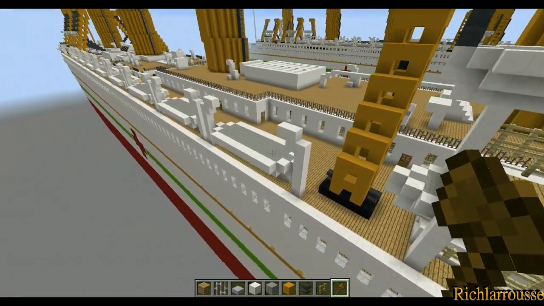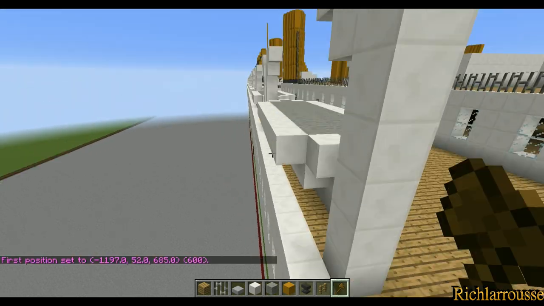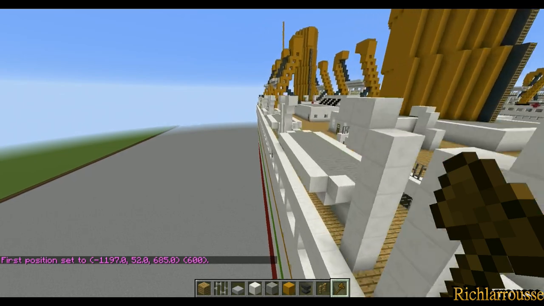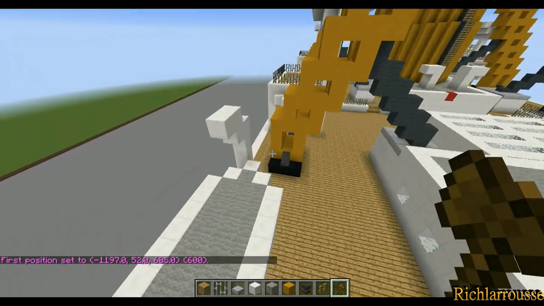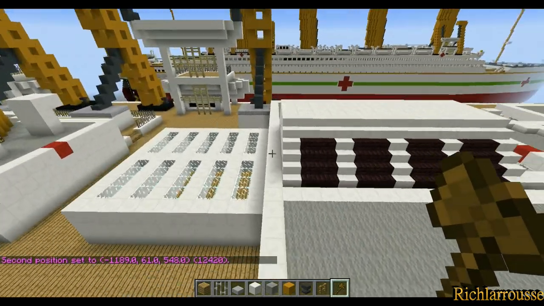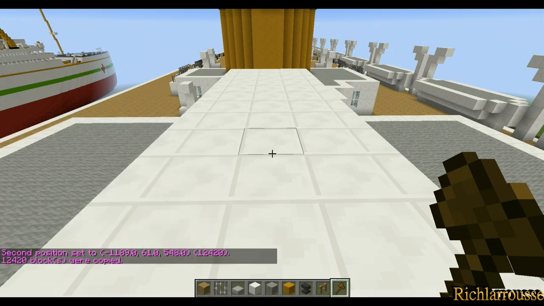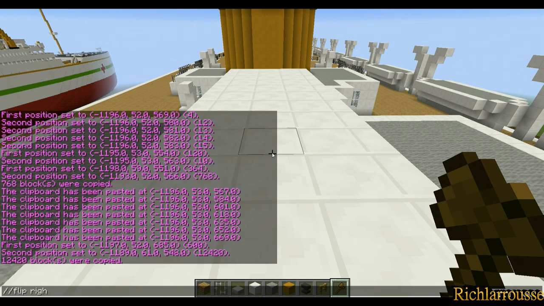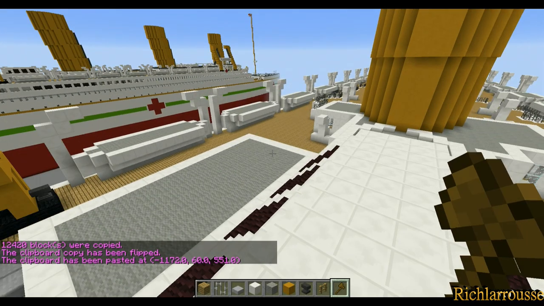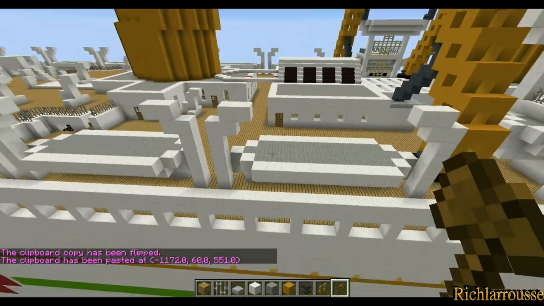So what I'll do, I'll quickly copy and paste them to the other side just to save a bit of time. So I'll copy from there up to copy it to that gantry there. And I shall stand here. I shall go copy, flip to the right, and then paste. And there we go, there's the boats down the other side. All nice and neat. So there we go, got 8 lifeboats down there.